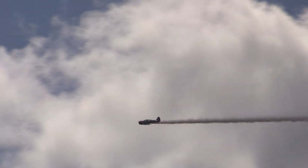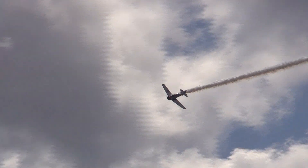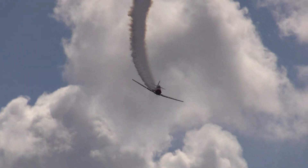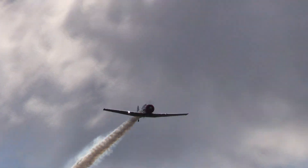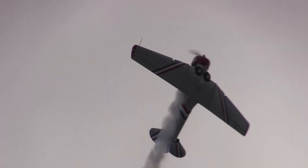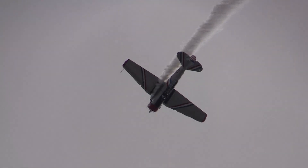He's having fun up there — I just heard him call the Air Boss and I think he's got another maneuver in mind. He's going to bring the airplane back in here and Chris Thomas is going to do something rather cool. Smoke is on, telling me he's definitely inbound for another maneuver. He's got the runway lined up, speed is up, engine's at full tilt. He's going up and up and up — right about here he is weightless in the airplane.